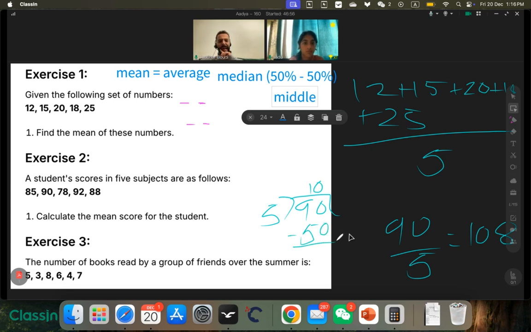Is it logical to have the answer of 90 divided by something be greater than 90? Is it logical that if you divide a number by any number, the answer is going to be greater than the number you're dividing? Do you get the sentence? It cannot be greater than 90. So there must be something wrong with the calculation. But then, can you see the way I did the division? Okay, continue.